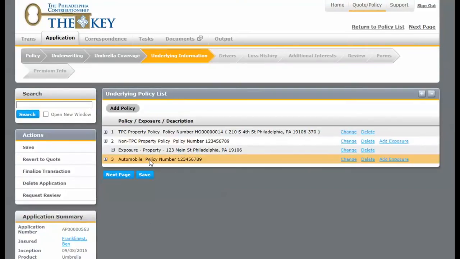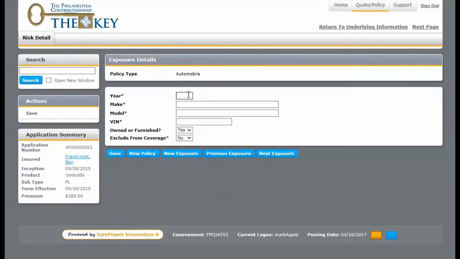We now have our automobile policy. We need to add our 2 exposures under that. Hit Save, and because I have 2, I'm going to hit New Exposure.